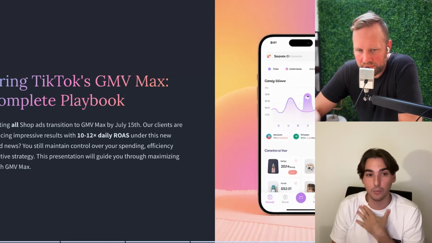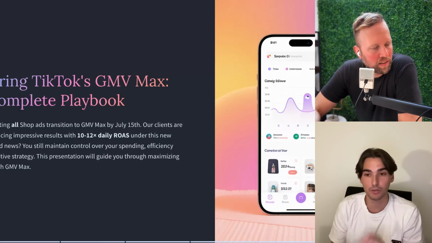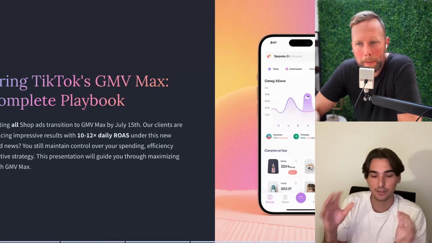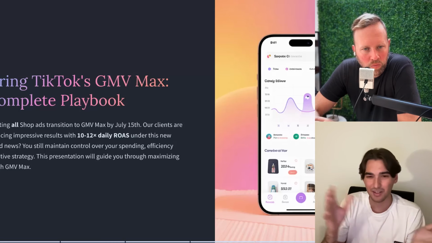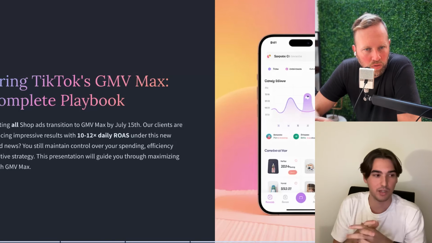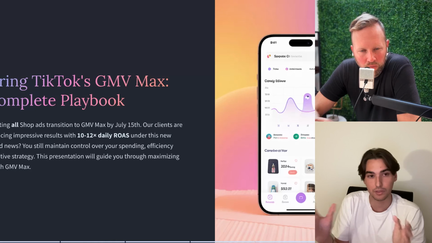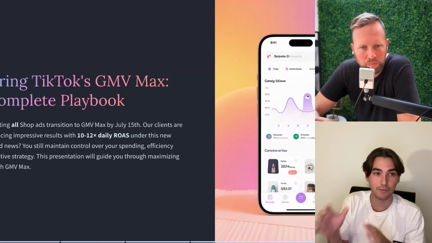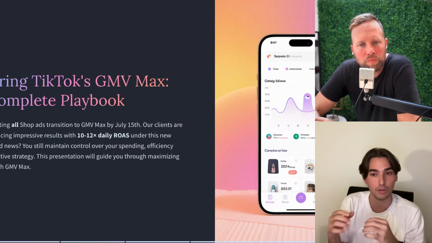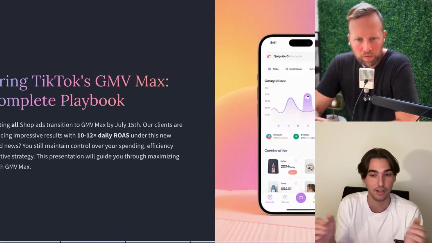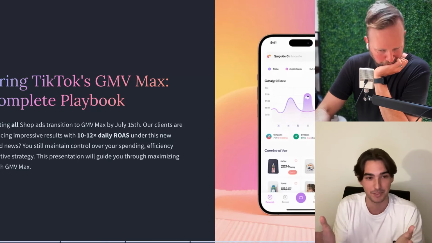And on our end, we want to make sure that everything gets the same opportunity. And this is the other important point, and I think it's the same in Meta and any other platform: the rule now is you need to let the creatives or the ads compete against each other. We want to say, okay, you are in the campaign. If you get spent or not, it's up to you.